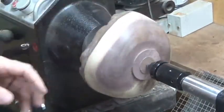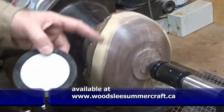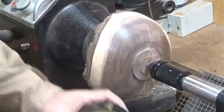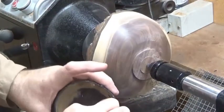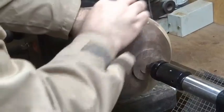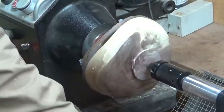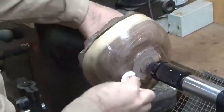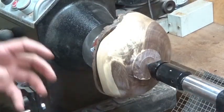That's now sealed, so we're going to use Yorkshire Grit Original. Basically we're going to apply that abrasive paste over the whole piece - it's going to do the sanding for us but it's a lot easier. Apply a thin layer over the whole piece - not too much but enough to do its job. Then at slow speed we'll turn that on and start working it in - you'll hear it cutting as it makes a shushing sound.